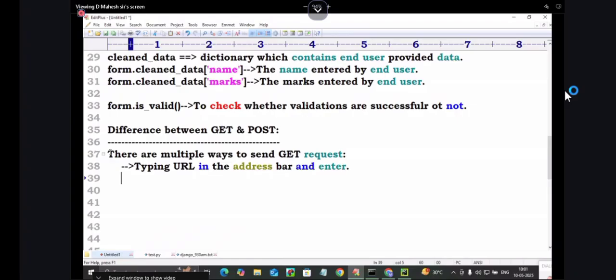That is considered a default GET request. In Django also, when we start the server and send the request, the request is GET.